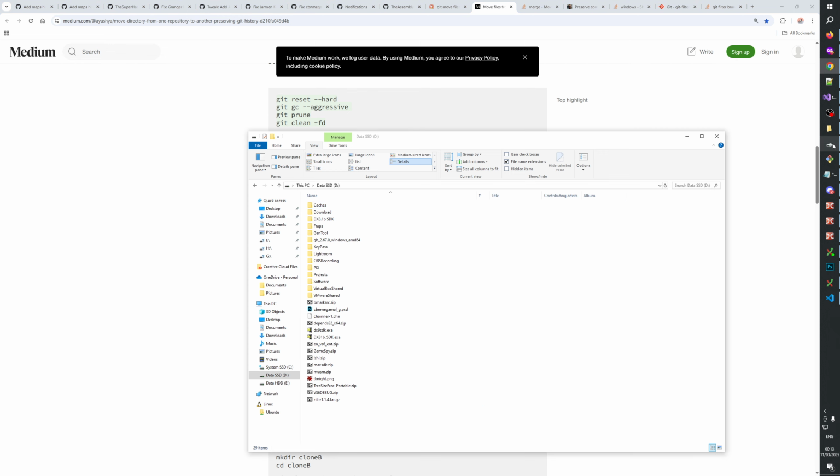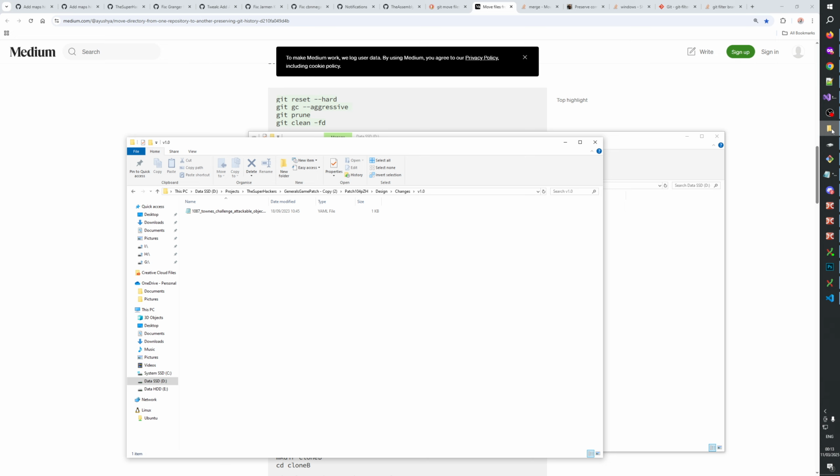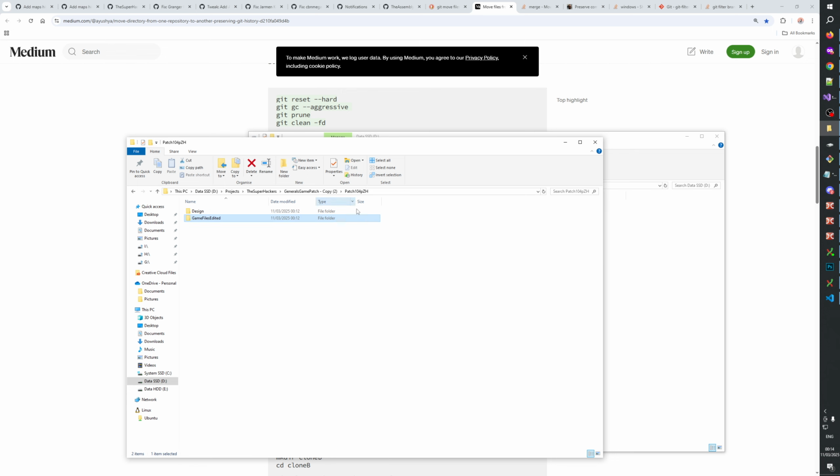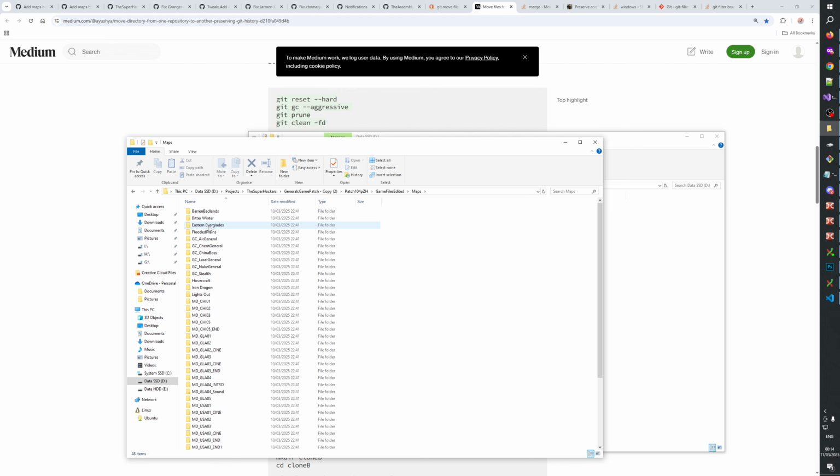Move all the files and directories. There's only one left here. Why is there only one ini file, one YAML file here? I would have thought there would be more.